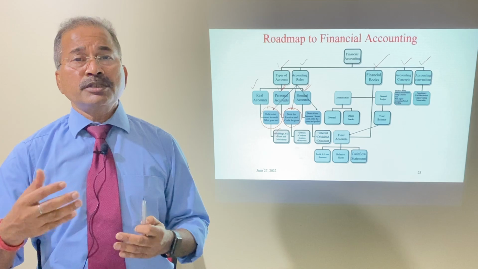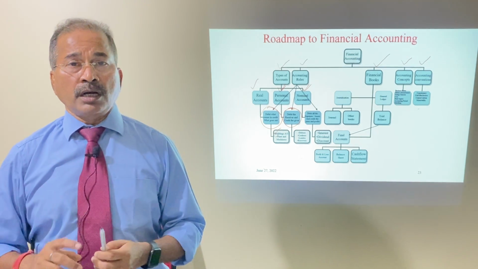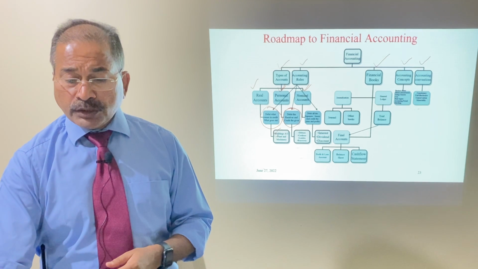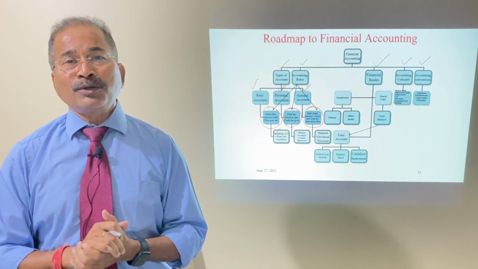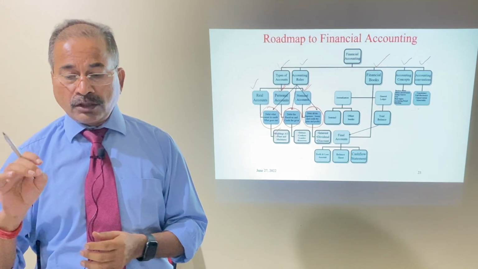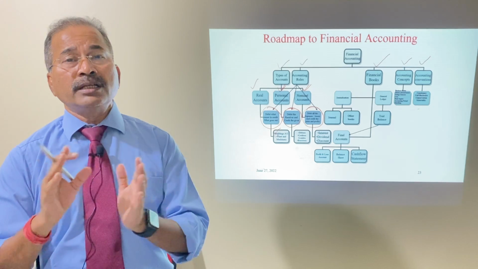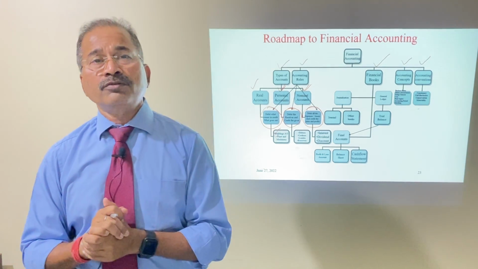जो भी आप इनकम बिजनेस में कमाते हैं that is your again an example of your nominal account. What is the rule applicable in case of a nominal account? The rule applicable in case of a nominal account is debit all the expenses and losses and credit all the incomes and gains, and that is the rule applicable in case of nominal account.